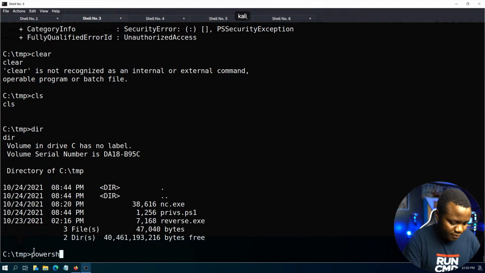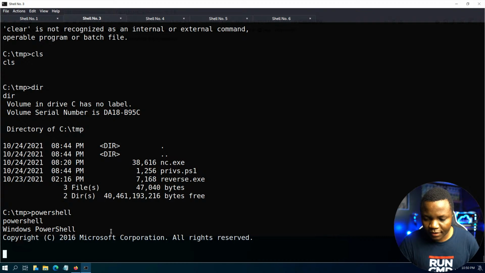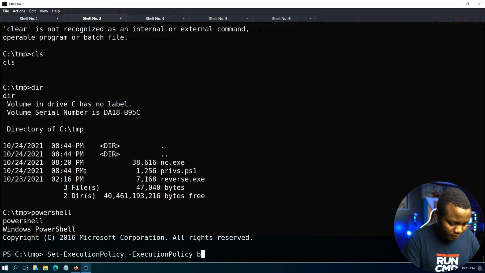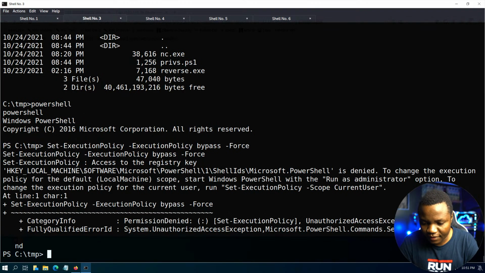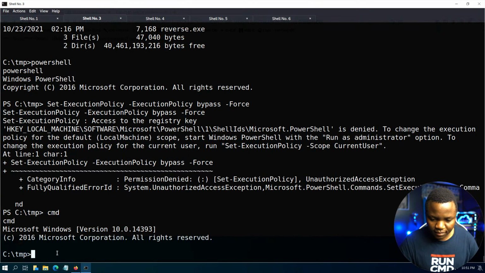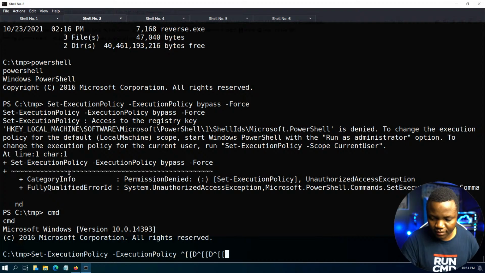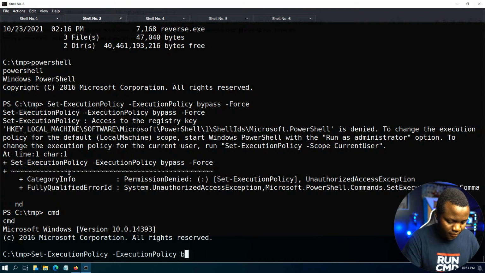Let's do PowerShell. Let's see if I can force it. So it says, oh no, you cannot do that. It's denied. CMD. Let's do it from here. Oh, it won't let me.